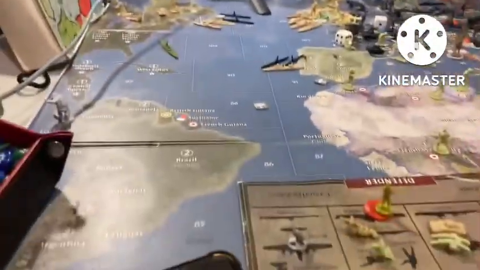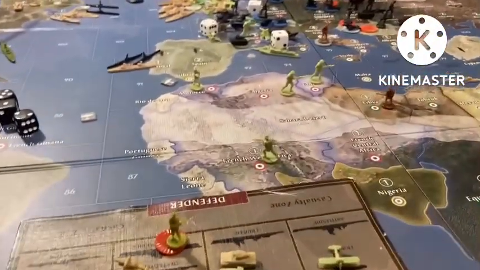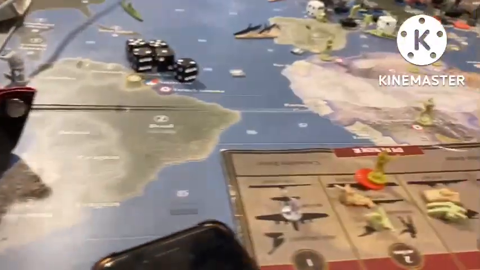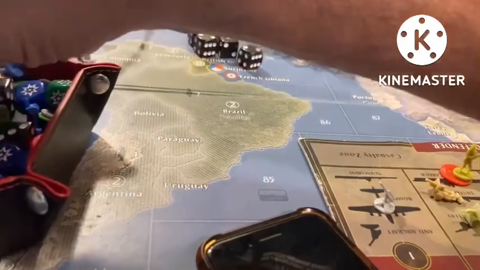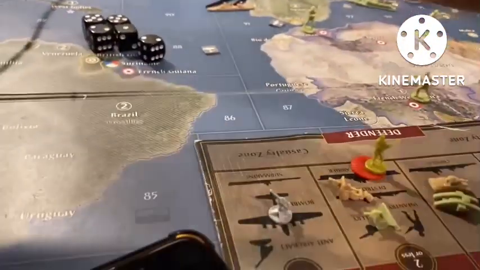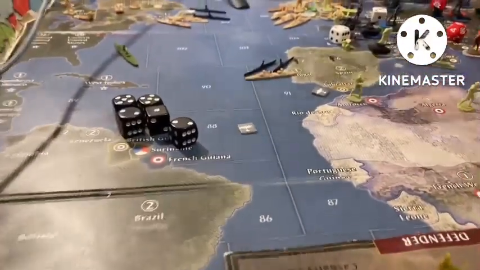So I have been trying to work with this gimbal, and it is not cooperating. Anyways, let me start off by saying I removed all the red dice. Nice. Okay, so we are doing our House Rule 1940 game again, and we are back at it, but I am the Axis this time. I am not used to being the Axis.